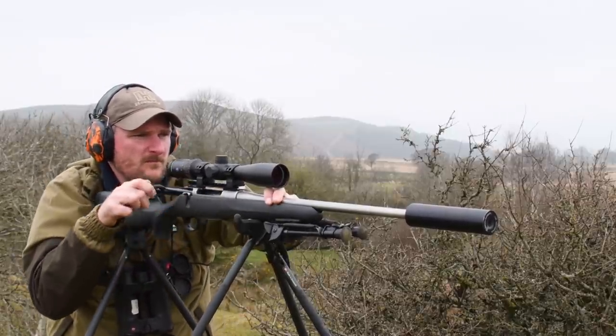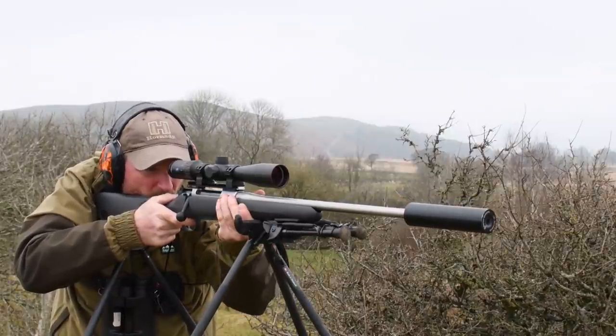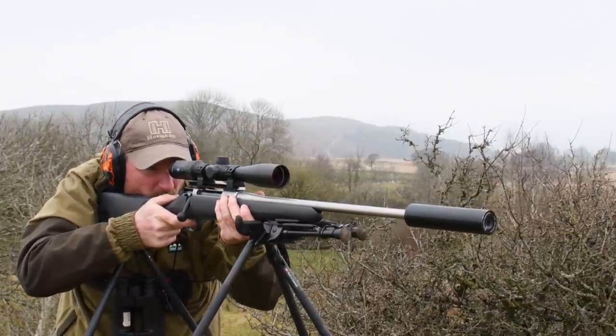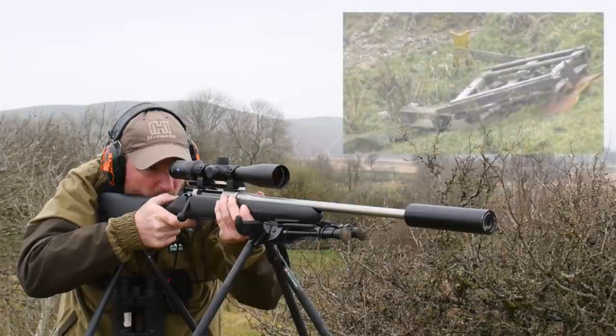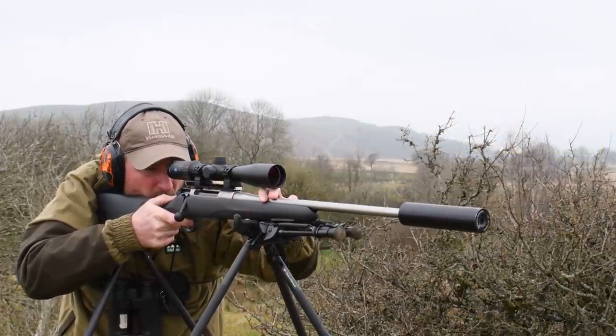I've been using Mauser M18s for over 4 years, mostly in 243 calibre, which has become my everyday foxing rifle. This is the 308, so it's more suitable for deer stalking in the UK, and I have to say I very much enjoyed shooting it. It's just as accurate with sub-MOA guaranteed and quite capable on target.